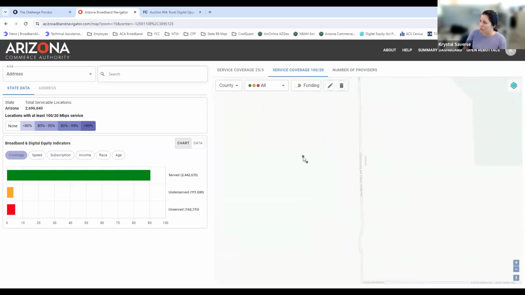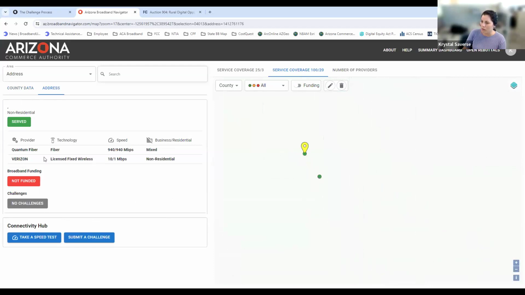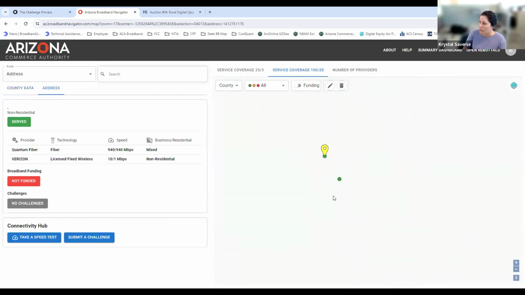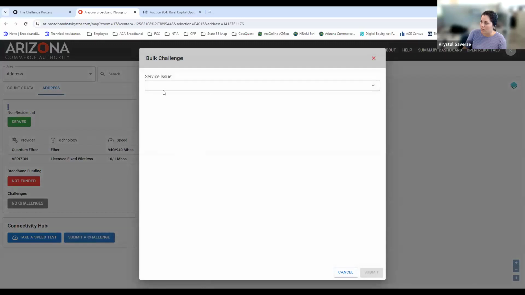Challenges are mostly for locations. For example, availability challenges are for locations where the provider has said that they provide service here, but that's not actually the case. So to create that challenge, I'm going to select on the BSL. Notice there's no address here. That's because NTIA says you don't have to have an address to be able to challenge. You just need a latitude, longitude, and there needs to be a structure here that could potentially subscribe to broadband. So once I click the BSL that I'm interested in, I'll go to submit a challenge.